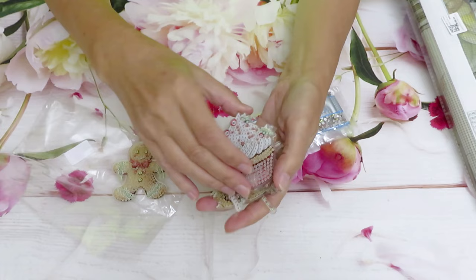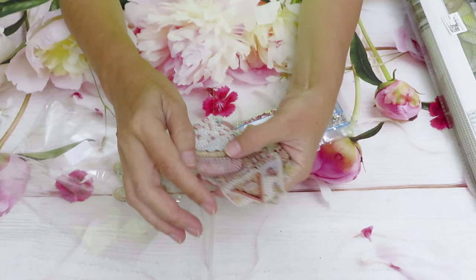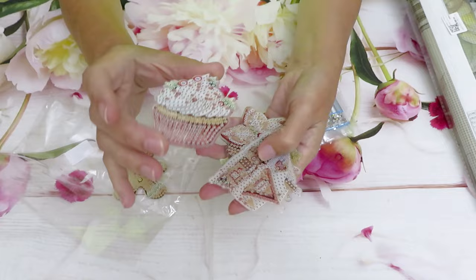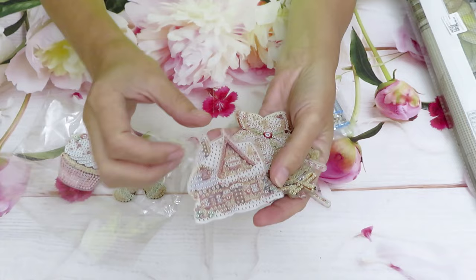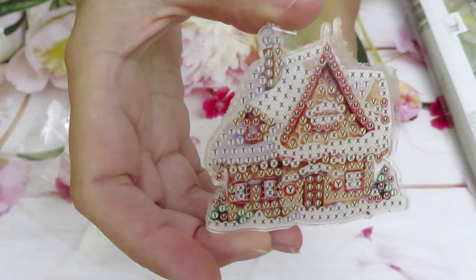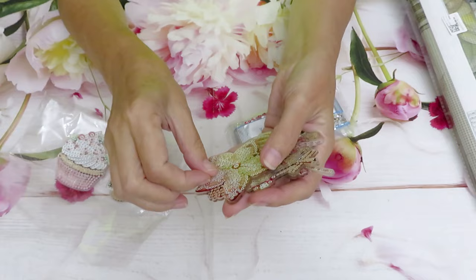Here's the cupcake. Oh my goodness, they are stuck. Okay, no, sometimes the protective sheet peels and it's getting sticky. So I guess this one slides a little bit, but that's all right. Look at this gorgeous cupcake. Beautiful. Then we have maybe a gingerbread house. These ornaments will be so lovely on my Christmas tree. So close to Christmas time, I will be looking for a mini tree that will be my crafty tree.